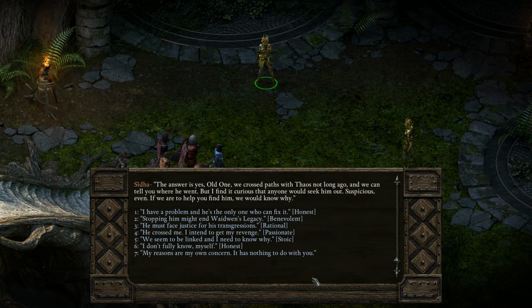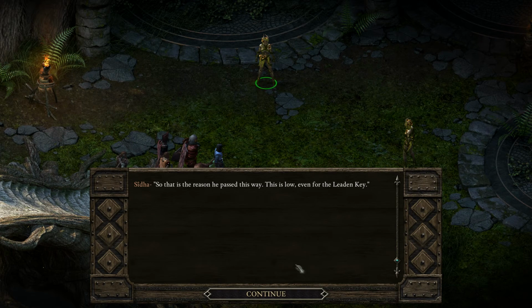Well, stopping him might end Waidwen's legacy. That's why we're following him. Also revenge, but we're just in a benevolent mood right now. Help save that child and all that. So stopping him might end Waidwen's legacy. Save all those innocent children. So that is the reason he passed this way.